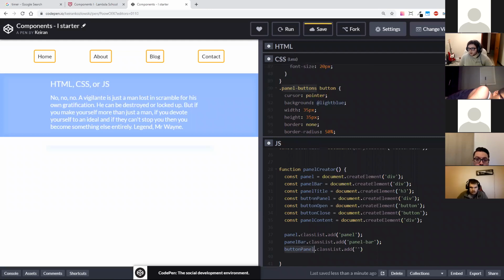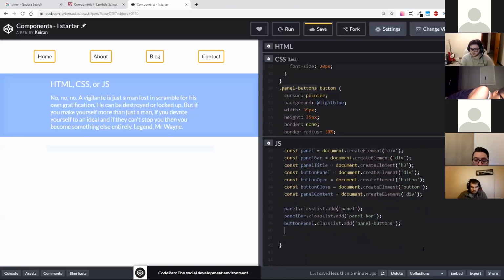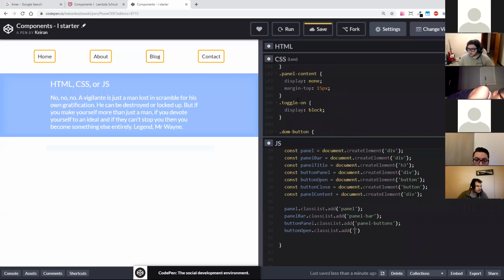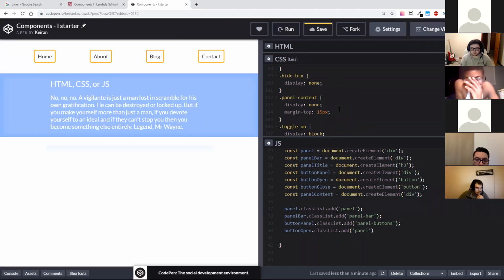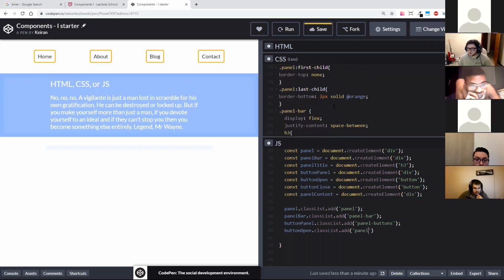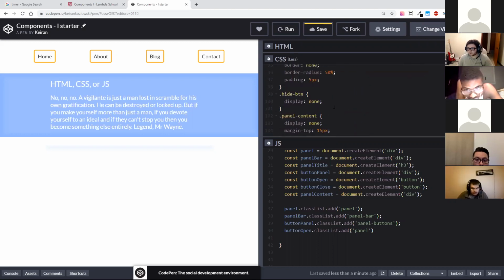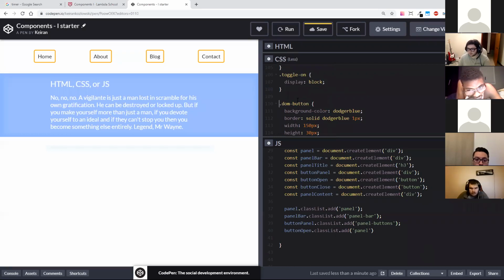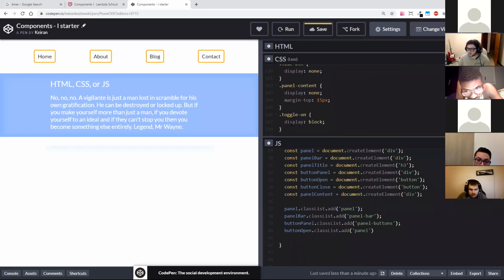Remember, if we look, it's a div up here. So that's going to be the container for our buttons, basically. And then for our button open, probably panel. Let me see. Is there a close in here already? Do I have to add it? Looks like I'm adding a class. Let me push these down further so I don't get confused by them.